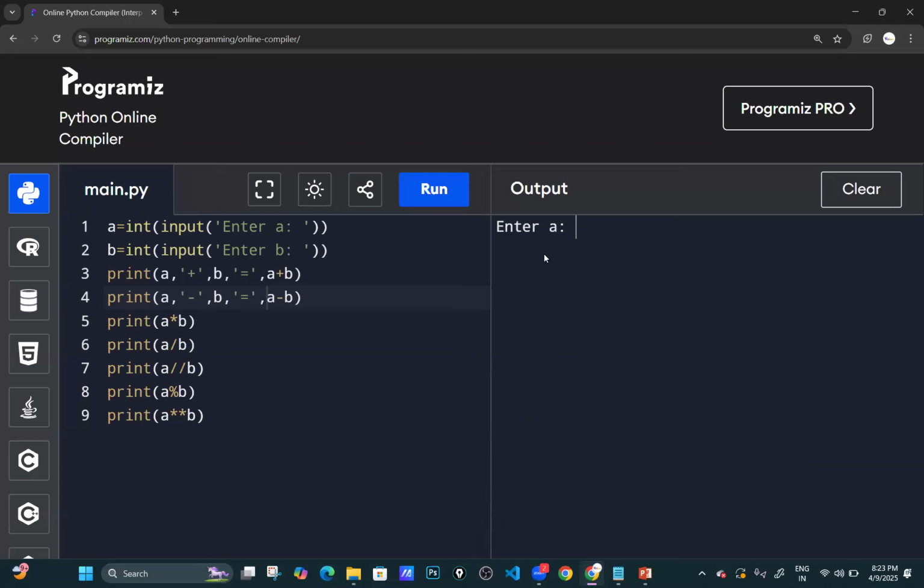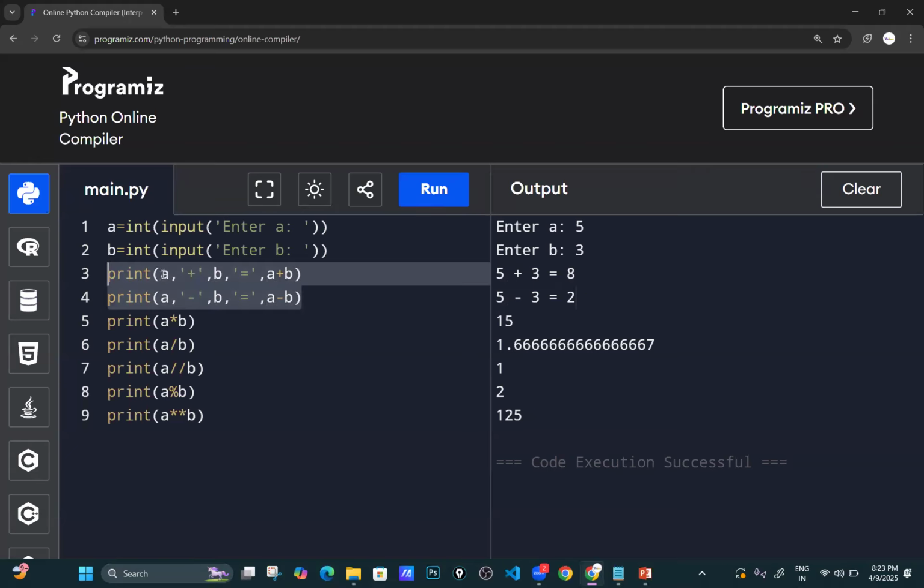Now if I run this, you see enter A value 5, enter B value 3. Now you see 5 plus 3 equal to 8, 5 minus 3 equal to 2. In this way, I'm getting the output. That's very readable. You can also write addition of A plus B, subtraction of A minus B. So you see here, A is the variable, so the variable is being replaced by its value. Plus, I'm writing it as a character. That is a character, so I need to include it in single quotes. So this is how you can get the output. So always write your code very neatly in this manner.